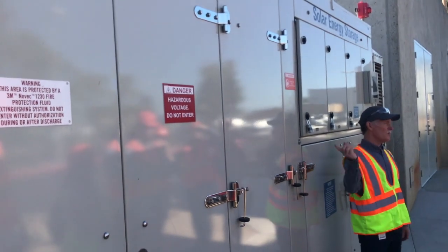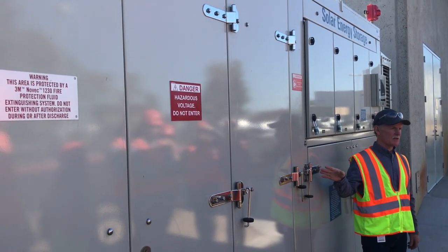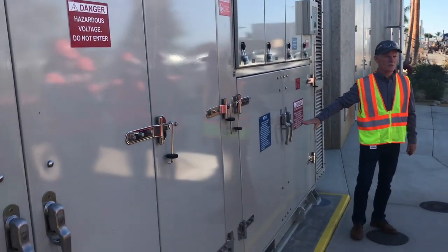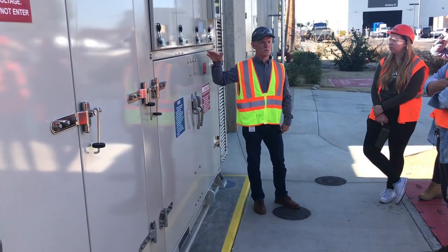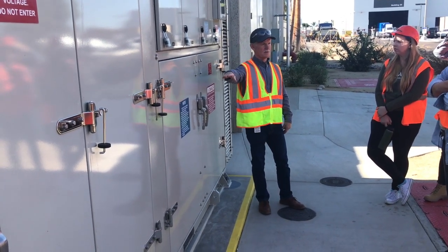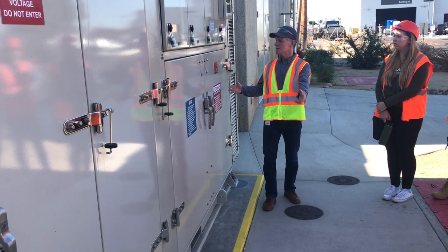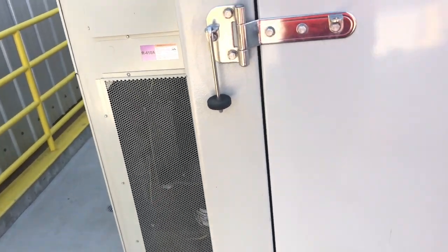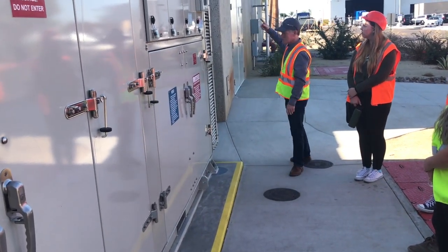This unit can produce about one megawatt of energy — enough to run this whole plant all day long, or a hospital or university. Over here are the lithium-ion batteries; over here are the inverters, which take DC current and convert it back to AC, and also step up the voltage very high. The higher the voltage, the less the losses going down the electric wire due to resistance. There are air conditioning systems on each end to keep the box cool, because too much heat is bad for the batteries and inverters.